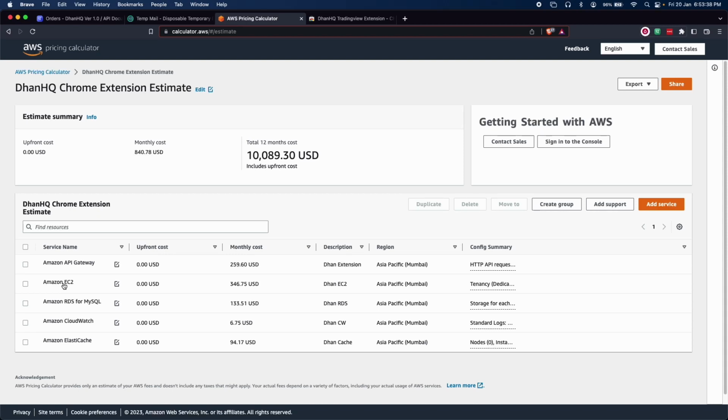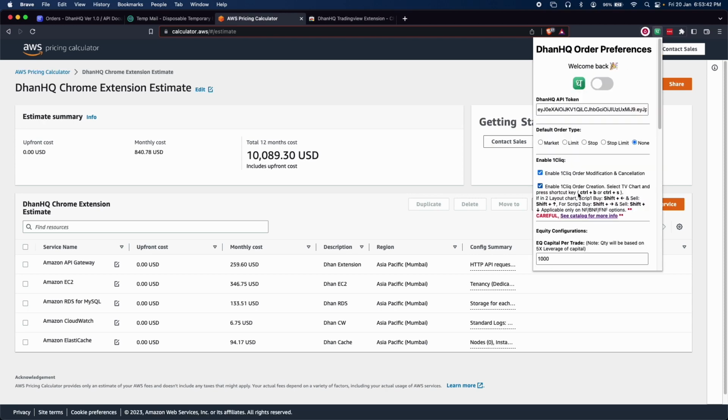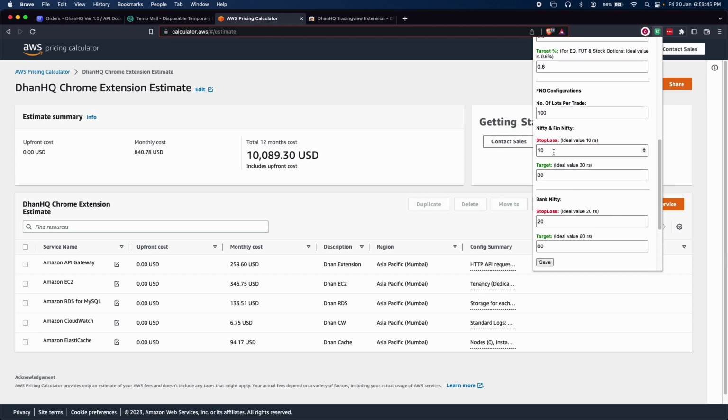And then there's the data, starting from the extension you might have seen. Take an example of this lot field. Nifty lots, you can think of. This is not just for Nifty and Fin Nifty, this number of lots is completely for F&O. 100 lots means every future or option script comes with a certain quantity attached to it. For example, Bank Nifty is 25 quantity, Fin Nifty is 40 quantity, and similarly State Bank future will have 1500 quantity. So here you are not specifying the quantity, you're specifying the number of lots.